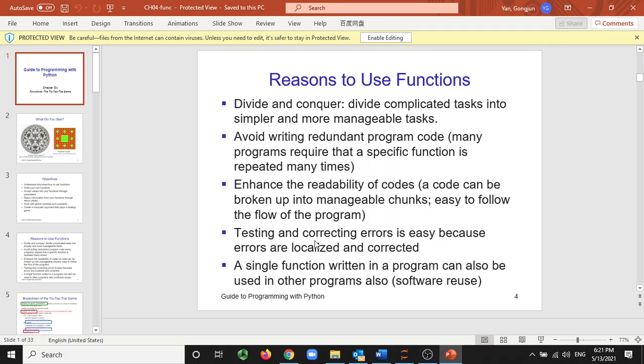And it's a lot easier to test and correct errors, because all you need to do is focus on a function and make it correct. Each time you focus on a smaller problem, instead of tons of errors and bugs that are harder to debug. So that's why we need to write functions.